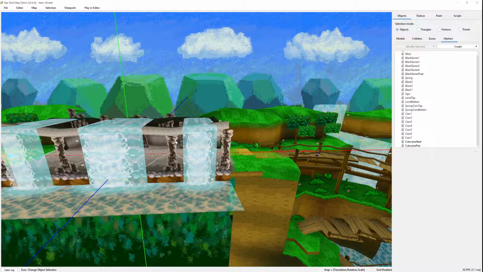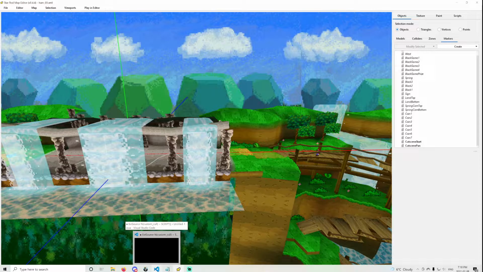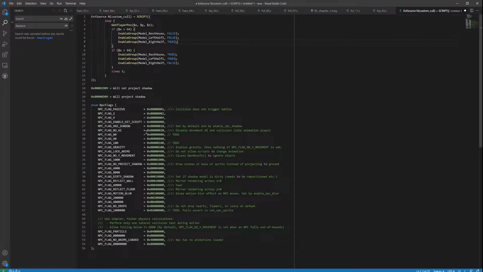Now, some other lag that happens can be caused by NPCs, for example. So if you have a lot of NPCs in your map, you're going to quickly notice that the game is getting laggier and laggier. Now that might be because you're not using the proper flags, and the flags that you're using for your NPCs are a bit too calculation heavy.